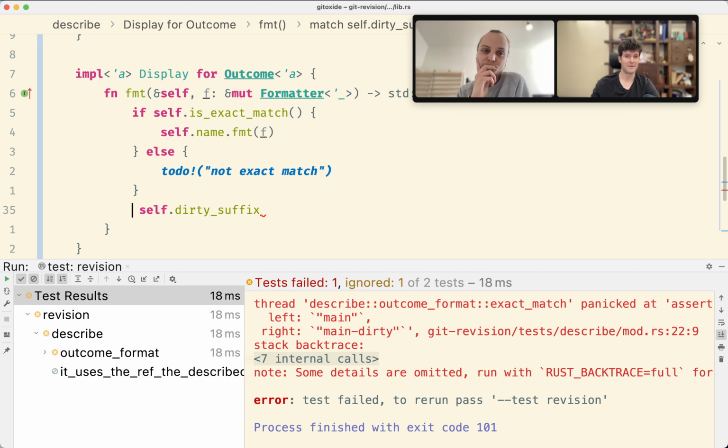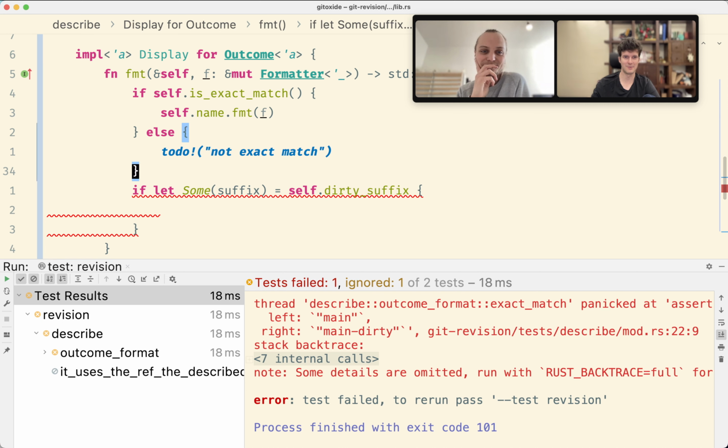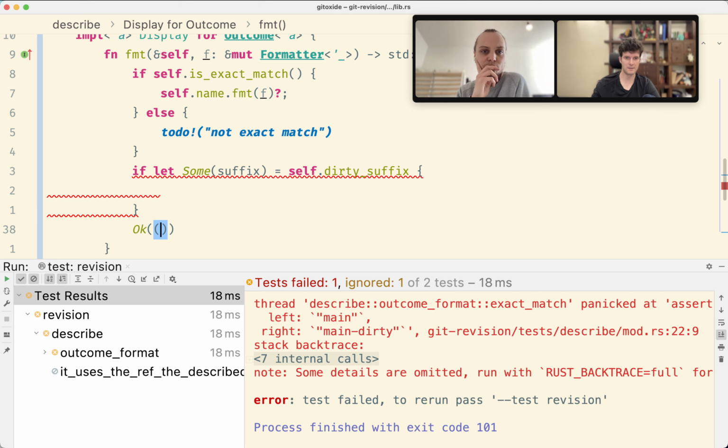Maybe we can handle it that way because it's always at the end. So if let some suffix is there, then we just put some stuff at the end, literally, right? That makes sense. But it's interesting. I had the same intuition, like put stuff here, because that's where we are looking at right now, very, very laser focused. But that's maybe not usually what we want. But that also means we have to do this here because we can now go through. Then we have an OK here. And we are back in business.